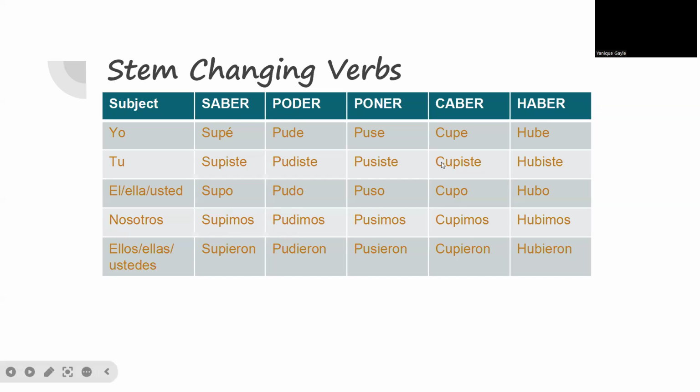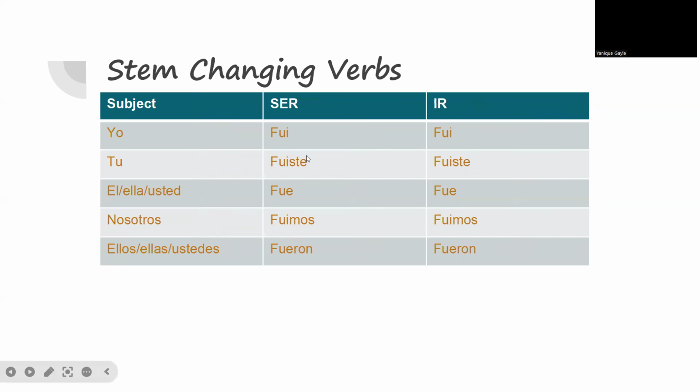And we have some very common verbs, ser and ir. And the funny thing is that these two have nothing in common, nor do they mean the same thing, but the conjugation is the same. So I have to teach you this one. Ser, we have seen throughout the course, ser and estar. Ser is the verb to be. Ir is the verb to go. So to be, to go. The conjugation is exactly the same in the past tense.